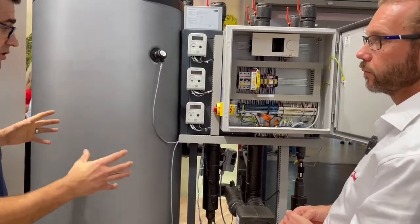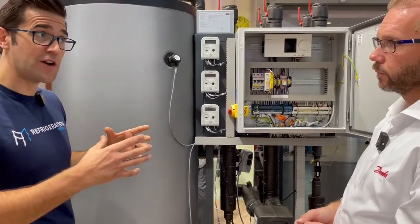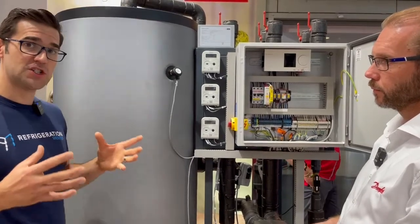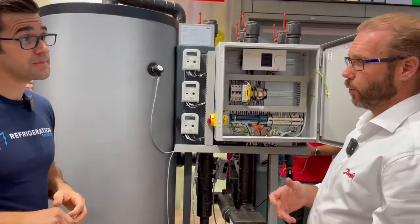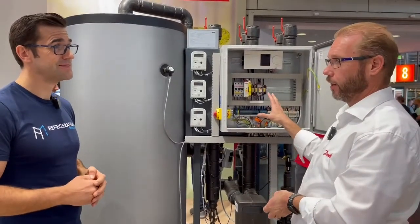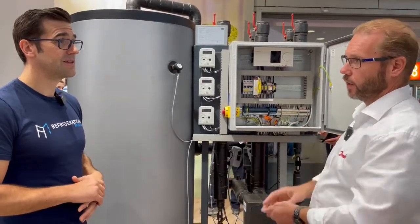So this is like a full package solution. This is what I love about CO2 — now you not only do the low temp and medium temp refrigeration, now we're getting into heating, we're getting into air conditioning. CO2 is becoming a full package solution for your customers. In the beginning we could only supply the heat exchanger in the discharge line, and the installer had to do the rest themselves or buy it somewhere else. Now we can supply the full package.